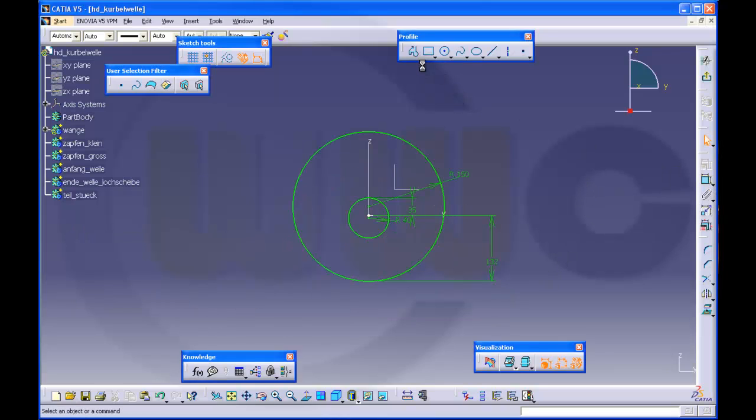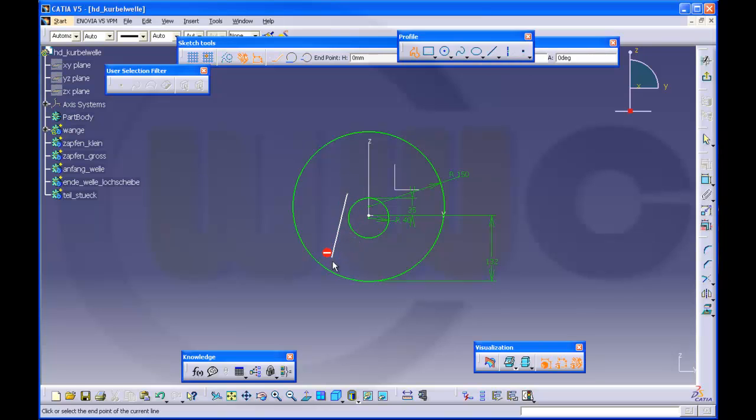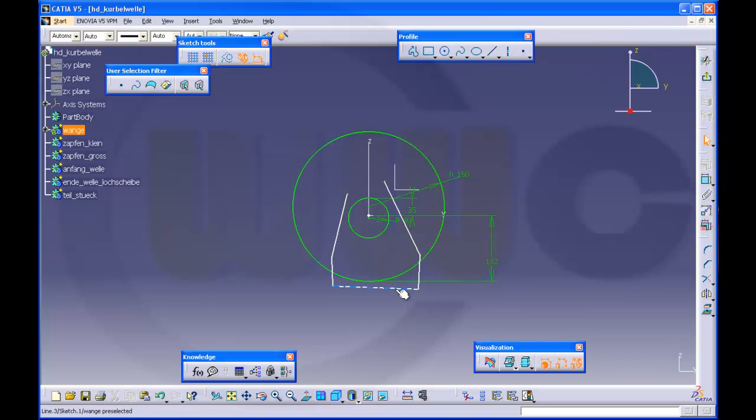Then I need some lines. Press the Shift key on the keyboard so you don't catch anything at all. Make it symmetric.